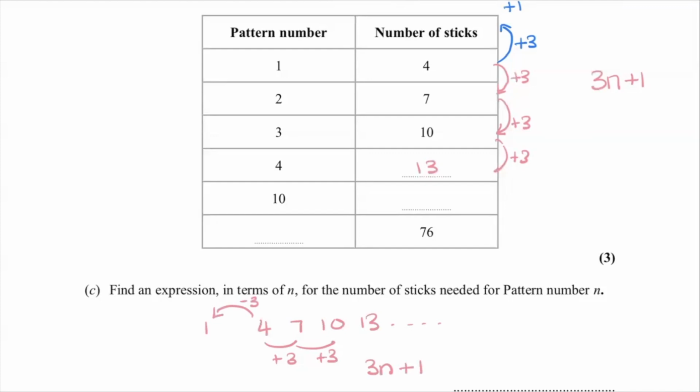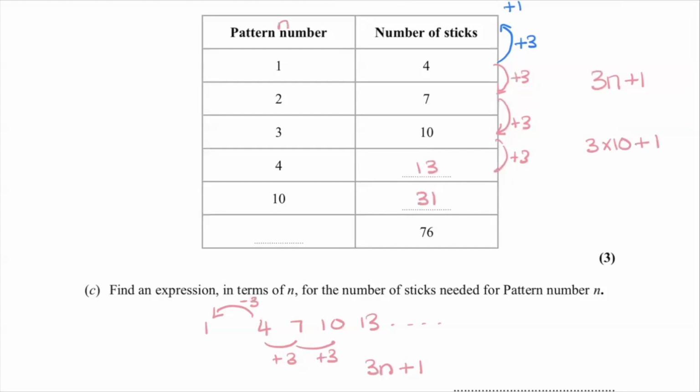Now, the reason that I'm wanting to have this a little bit earlier in the question is because the rule fits a pattern, answers more complicated questions. So yes, question number 10, you could keep going and get your answer. Nothing wrong with that, absolutely fine. Or you could say that my pattern number, my n, is 10, and 3 times 10 plus 1 is the maths to find the number of sticks, which would be 31.